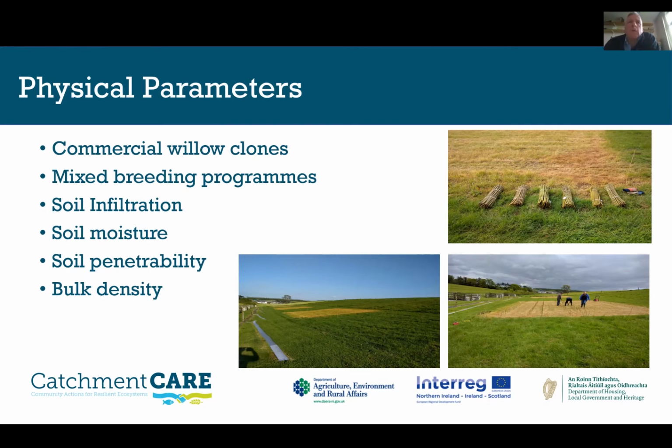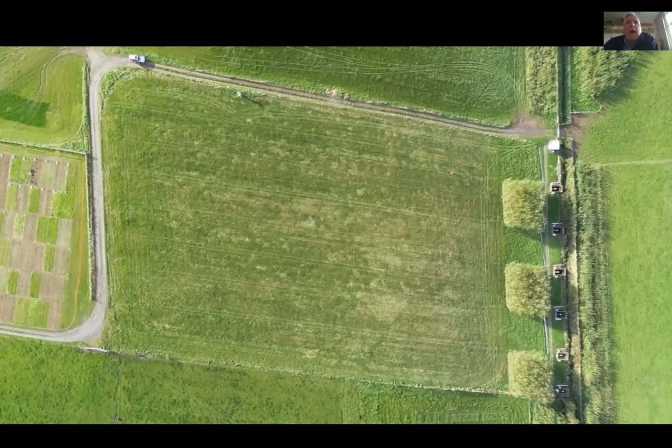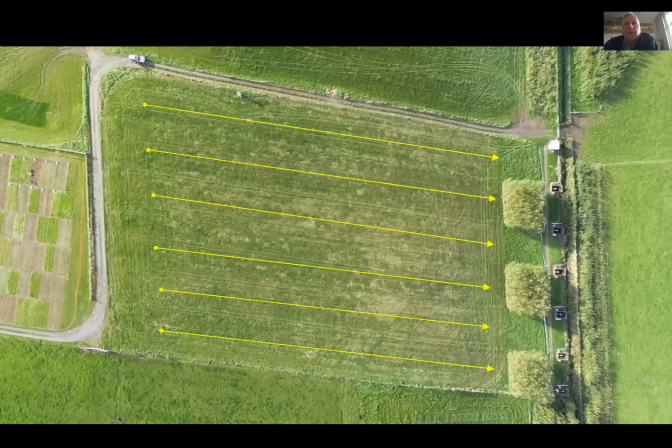and those pictures hopefully indicate that. It's just how we prepared those sites. We burned off the grass. We planted the willows by hand, obviously, but in the formation that the automatic planter would plant. And then finally, this is what we have: a site with 6 hydrologically separated areas.